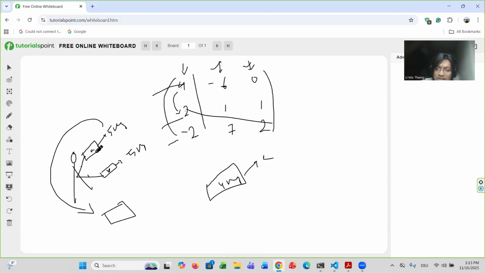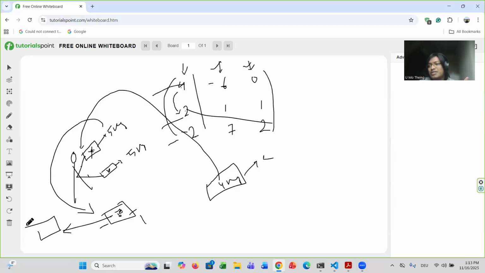Now my left hand is empty. When I put this 5 kilograms on the table, then I can take the 4 kilograms, and then I put the 5 kilograms in the other hand. So this is how the change happens.